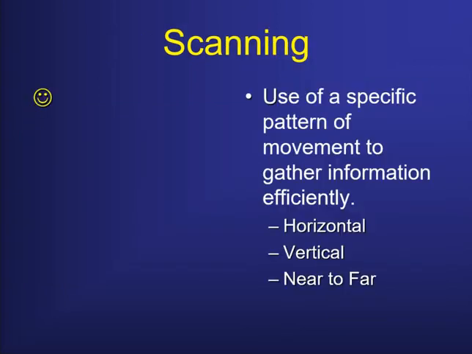Efficient visual scanning is the highest level of visual skill, as it requires the person to use a specific pattern of eye movement without the visual support of fixating and following an object to gather information efficiently. When assessing, look for efficient scanning patterns, horizontally, from left to right, up and down, and near to far. If needing to locate an object positioned vertically like a pole, a horizontal pattern is best. Conversely, if the object is placed horizontally, a vertical scanning pattern is most efficient.